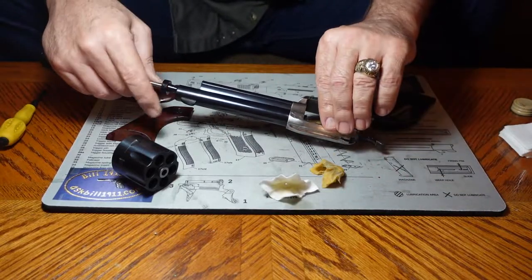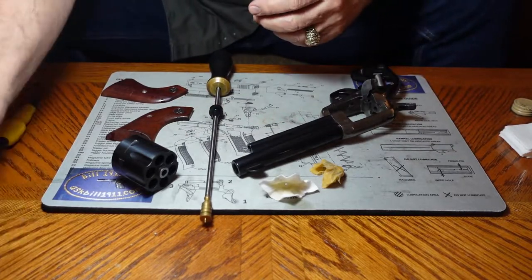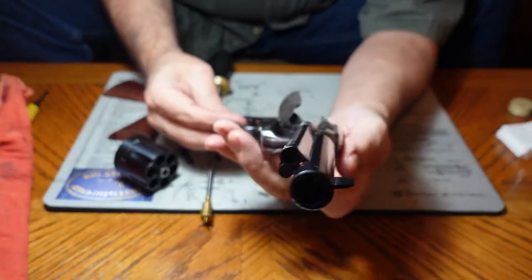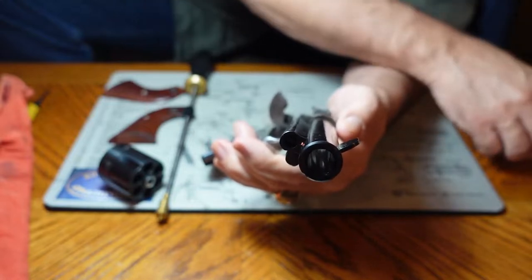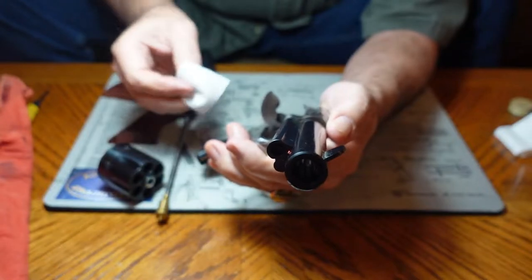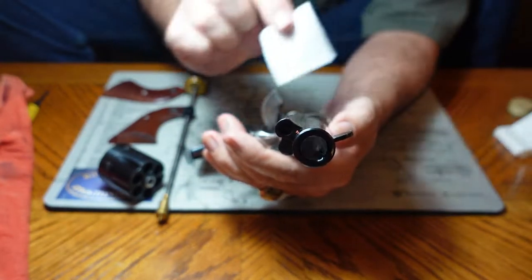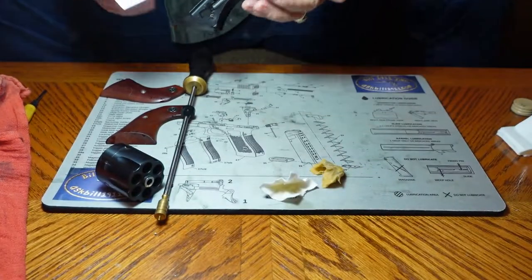We're going to inspect it, and I'm going to show you how to do that. If you try to look, just look down the barrel, you're not going to see much. It's very dark down that barrel, as you can see. You can see a little bit, but not much. Now what happens, we can take one of these nice bright white cleaning patches and we can use it as a reflector, and you can see how much better you can see down that barrel. So just by putting a white patch behind it, you can light the barrel so you can inspect, and that's what I'm going to do now.